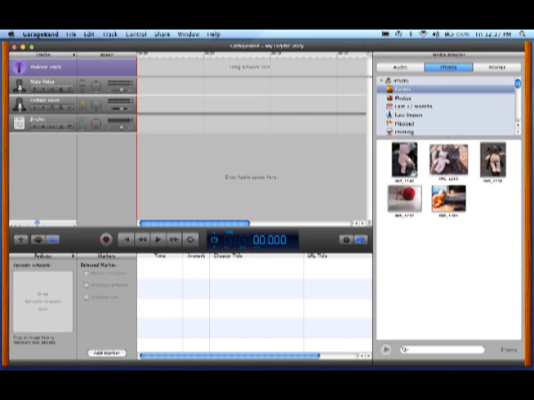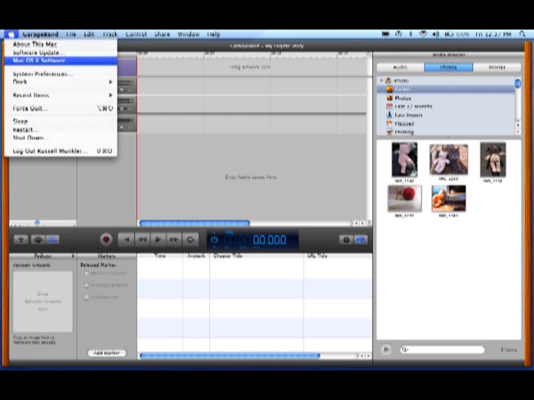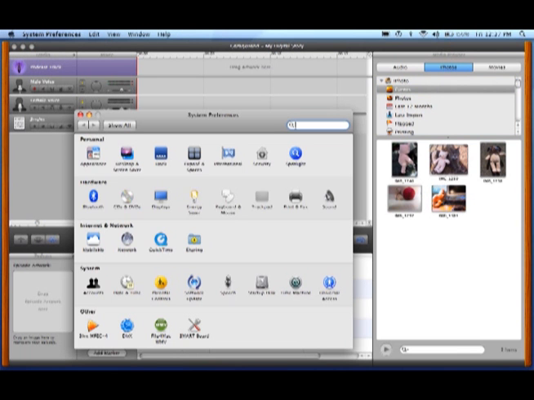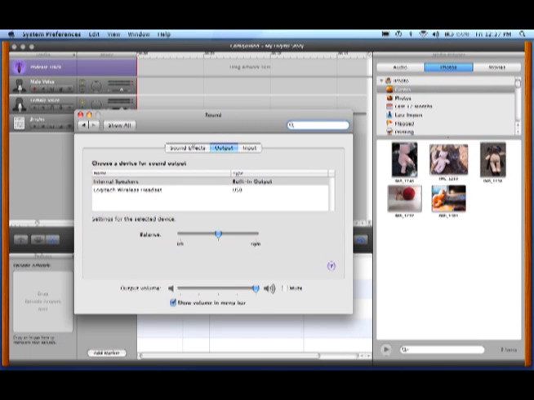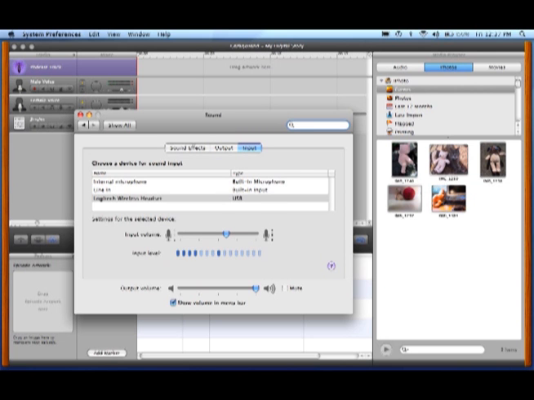I then see that I have green lines jumping up and down here as I talk. If you don't see those green lines, that means that your microphone is not set up properly. So there's 2 places you need to check that. First is under the Apple System Preferences, Sound, and make sure that Input is selected to whatever microphone you're using. If you're using a built-in microphone, that's fine. I'm using a Logitech headset right now. Whichever you use is up to you, as long as you have a microphone connected.